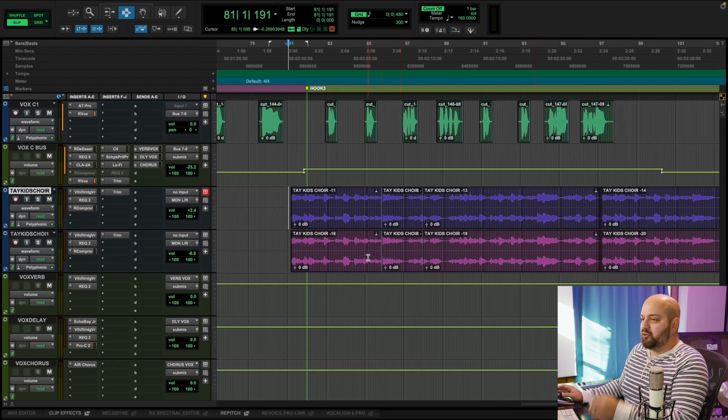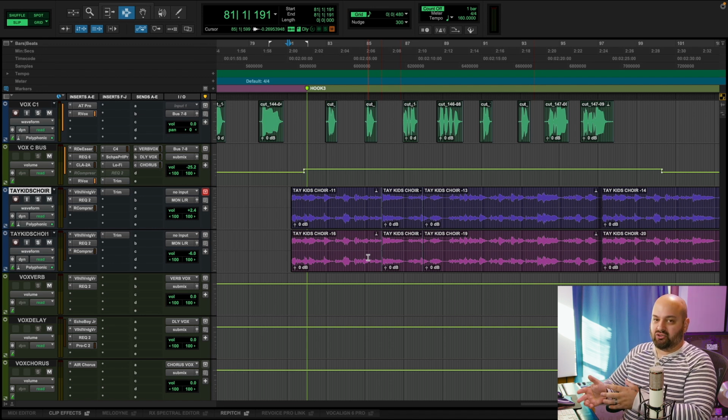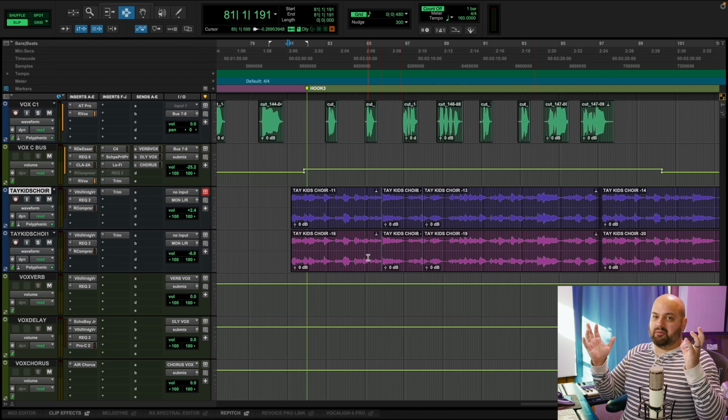So the kids choir, first of all, the biggest and most important decision I think in this record overall is the level of the kids choir, because a case could be made for all three types of balancing, either having the kids choir overtaking as the lead because it is the basis of the entire record, having a blend with Akon's vocal, or having the kids choir tucked down, just coloring Akon's vocal. I felt like that option didn't make too much sense for the record, so it was really between the first two.